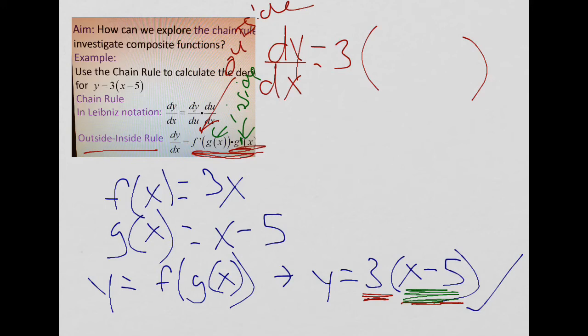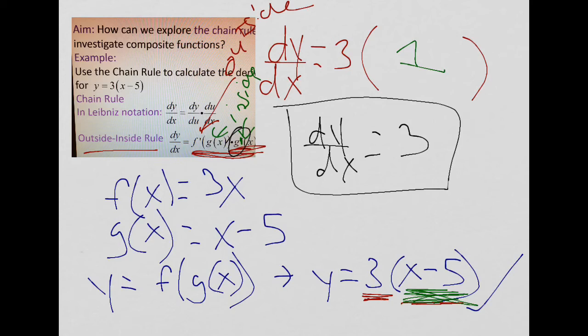Okay, but I have to take the derivative, so I'm going to emphasize this is the derivative. And if I take the derivative of x minus 5, I'm getting 1. So dy over dx becomes 3 again. Okay, and I didn't have to show my fractions or multiplying it together. But think of it as an option 1, option 2 of doing the chain rule. Okay, so I wanted more problems, and I took a picture of the worksheet that was on the computer, just so that you can get the idea of what we're doing here.